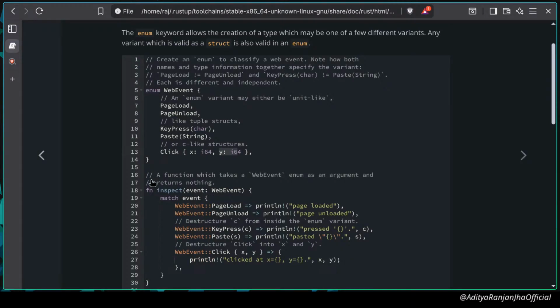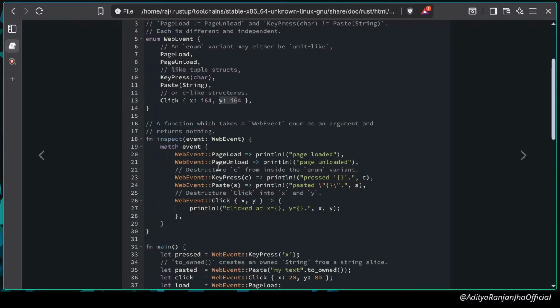So what do we do with this enum now? We have created these web events, but what do we do with them? Now we can just match the whole event, which is a WebEvent type. So we have defined a variable event inside a function inspect. If we pass any WebEvent through it, it will assign it to event, which is of type WebEvent, to compare what sort of web event is happening. And then according to that match, we can take actions. Here we are just printing, but we can take literal actions.